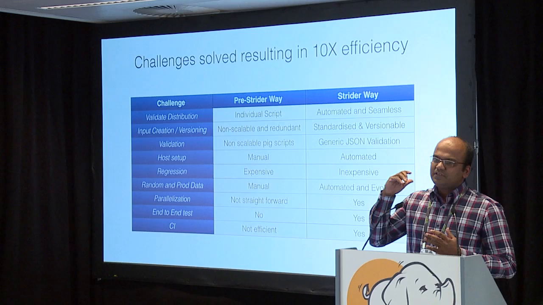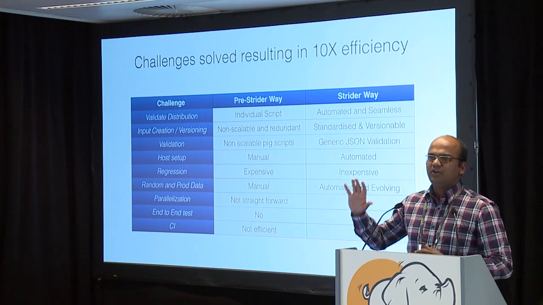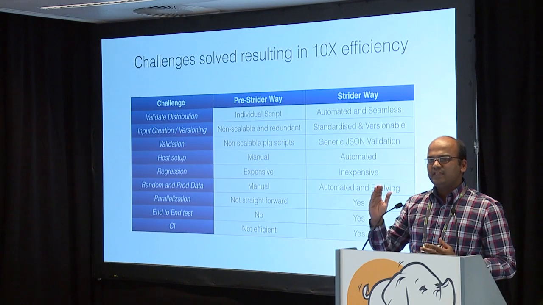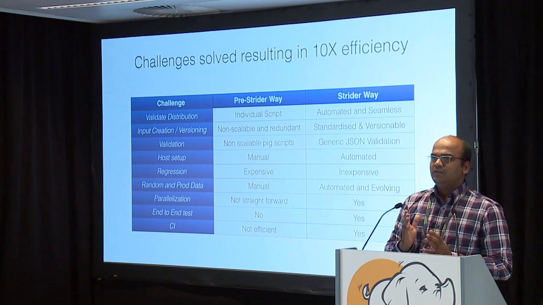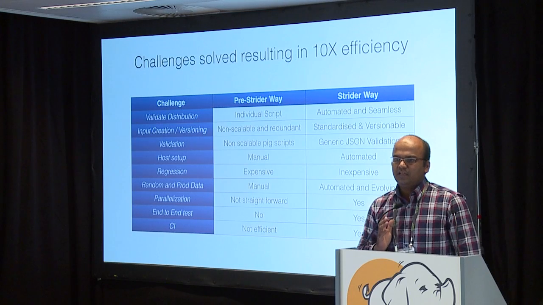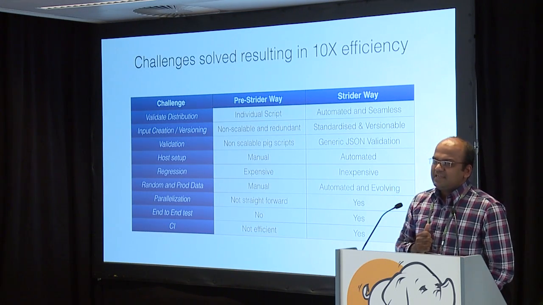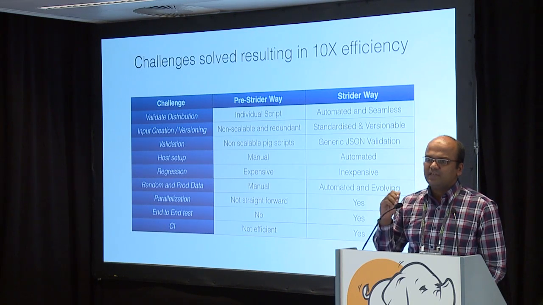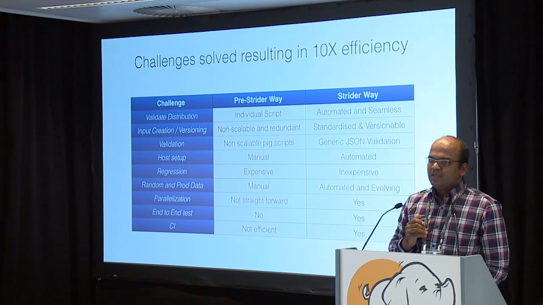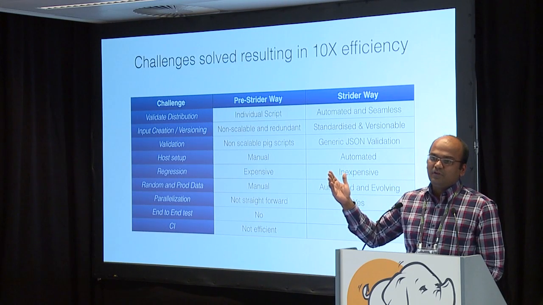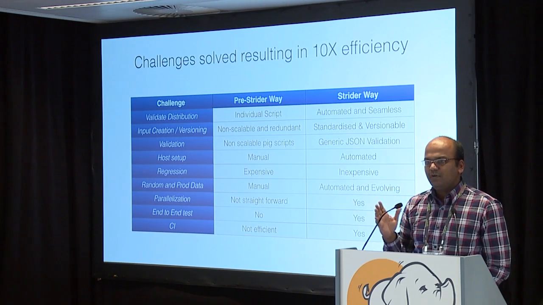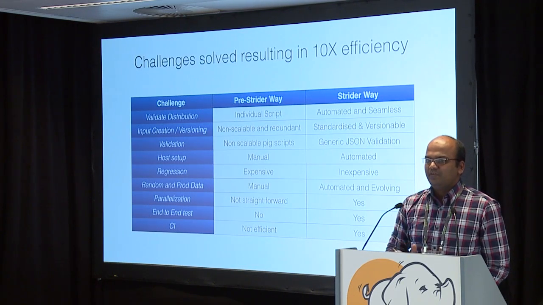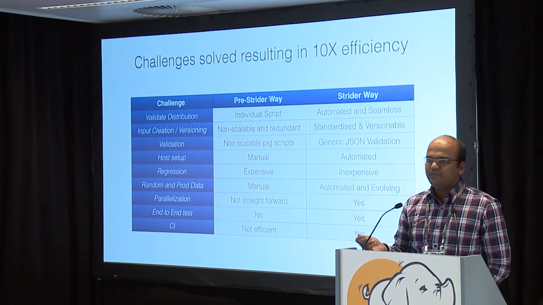As soon as we do sample sanity testing on top of these distributions, we try to create some input data for testing a specific functionality. One of the major challenges we face here is that we have close to 20 plus types of custom input data and output data. It may even increase tomorrow. So given such volatility and such breadth, creating input data is not very straightforward. And the next part was the validation.